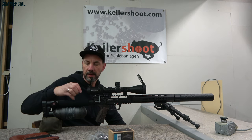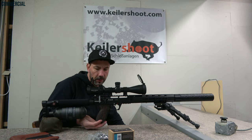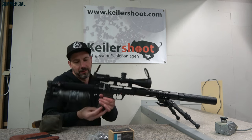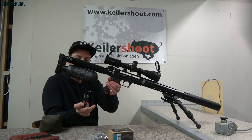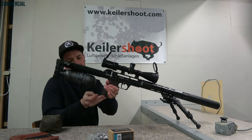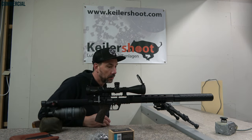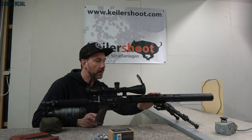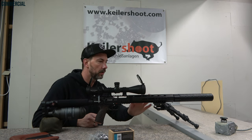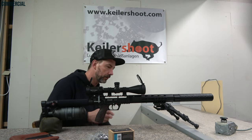137 cc power plenum. The regulator is at the end of the power plenum. It's different from the other Leshiys you know from before, where the manometer and the regulator are in the middle of the rear stock. You have a Valkyrie grip on it. I showed you with an additional puck and with the tools for the Leshiy on it. There are different handguards. I have chosen this handguard, and you can get a Picatinny handguard too. You can get it from 250 barrel lengths up to 600 millimeter.